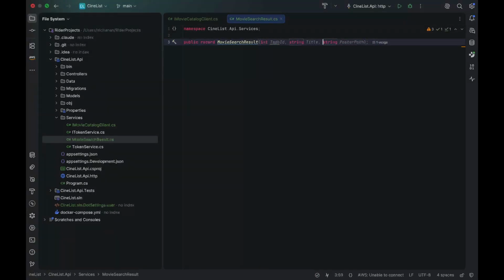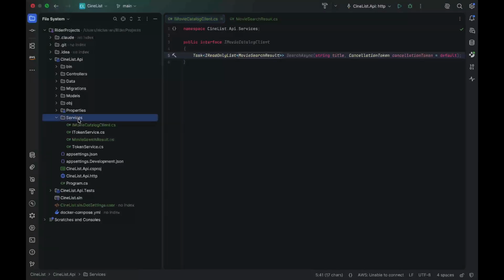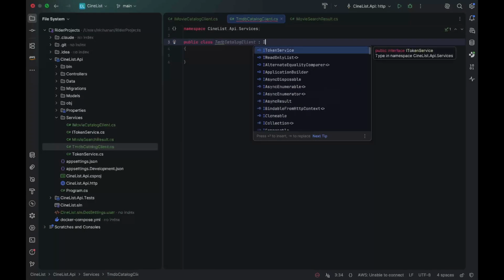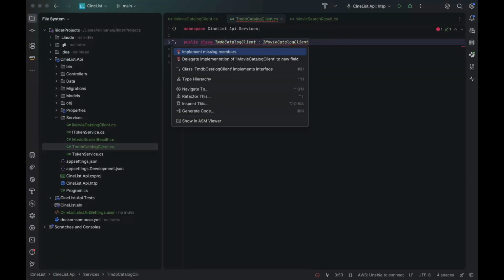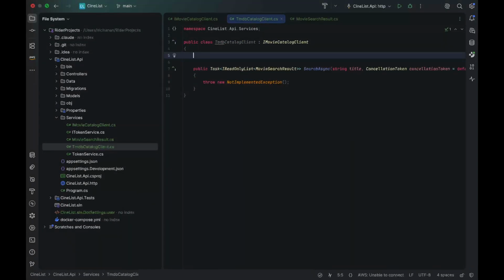Now let's create this DTO. So right here, let's add a new record of that. Great. And here we will have an integer for the movie database ID. We will have the string for the title. We will also have a string for the poster path, but let's add right here a question mark, because some movies will not have a poster in the movie database, right here. So there we have our interface.